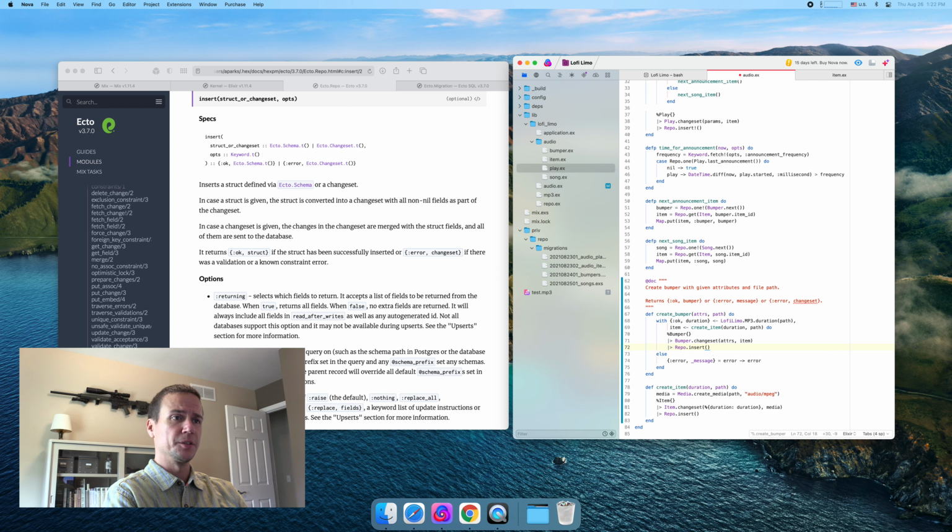Or you could get an error message back from trying to get the duration, like the MP3 file can't be parsed. Or you could get back a change set.